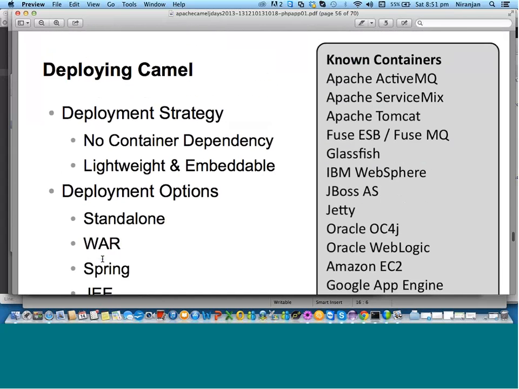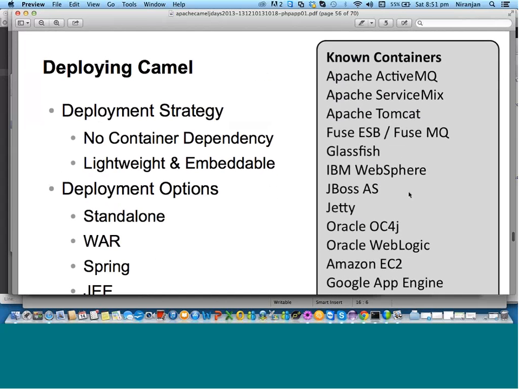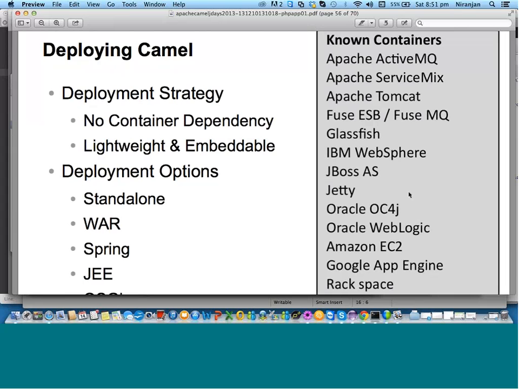And these are the containers which can actually take the deployment, because Camel itself is written in Spring, and all these frameworks are aware of Spring and JEE or whatever component is used to write Camel. So you have ActiveMQ, you have Apache ServiceMix. All these are aware. It means you can deploy it in any one of these containers. So if your architecture has JBoss or Oracle OC4J or WebLogic, you can still take advantage of Camel. It's not necessary that you should have Fuse.